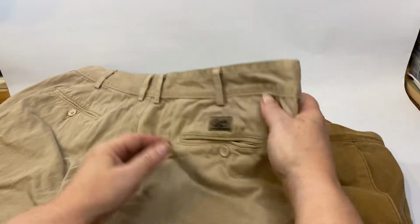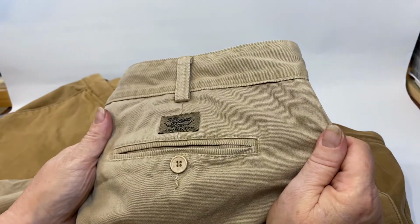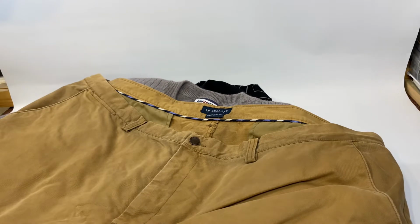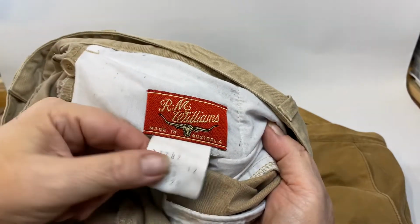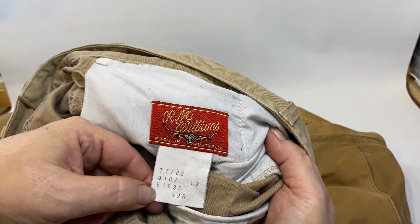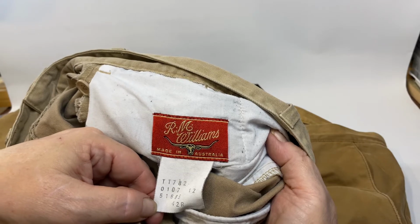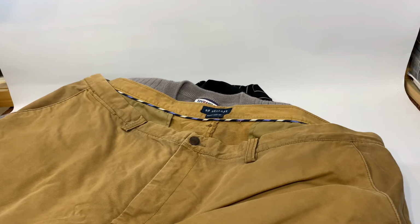And of course, always got to get a little bit excited when I find a pair of R.M. Williams. I believe, without getting into these too much when I picked them up, but I think these are the vintage tag, but I'm not. Look, I don't find enough R.M. Williams to be 100% on what they are, but that's got that red tag there, so I'm hoping that they are vintage. They're 42 regular, so fingers crossed. Longhorn made, oh yeah, they will be vintage because they're made in Australia. Silly girl. Last pair I got of those, I was a bit disappointed when I got home because they'd been hemmed. That pair has not been hemmed, which is great.